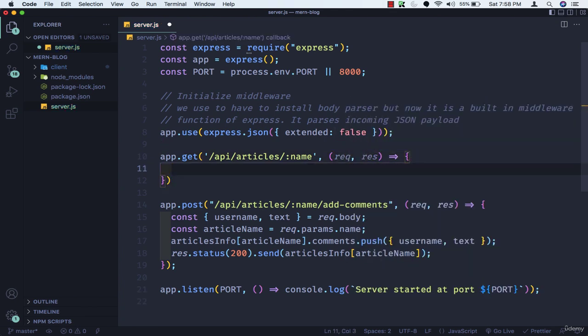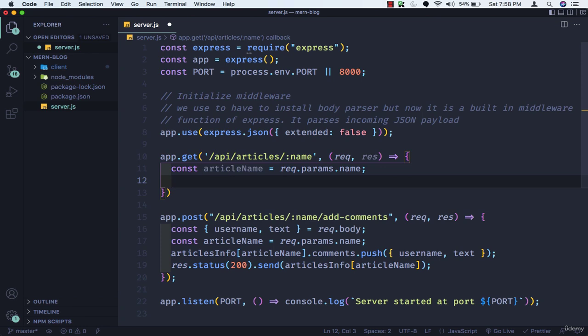And now inside this body we need the article name, so we need the article name from request.params.name. It will be stored in a variable, so whatever the path, let's say learn React, learn Node, we will save in this.